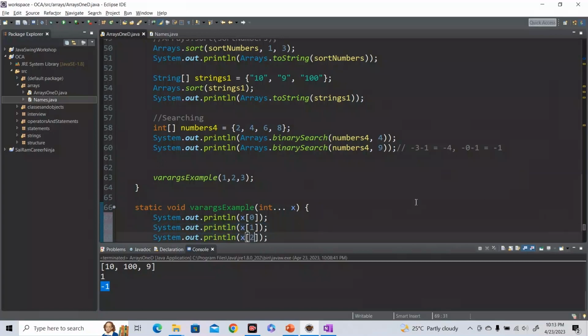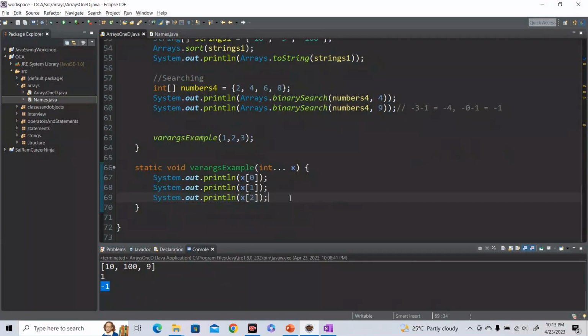So it is kind of a replacement for an array, right? You can see 1, 2, 3 over here. It looks similar to an array. Everything works fine. You can also run a loop on that. You can do whatever you do with an array. But here it comes as just an argument, like a var argument, right?